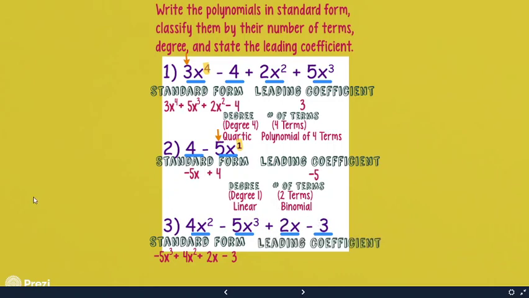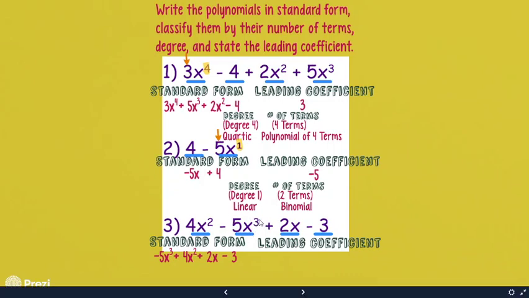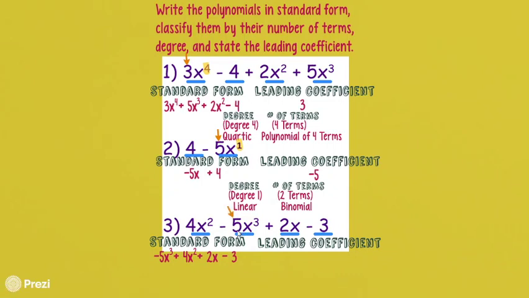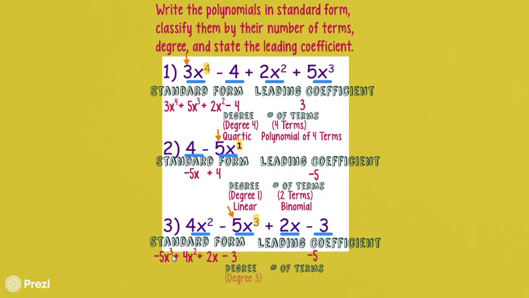And then the leading coefficient, now that I'm in standard form, it's the number at the very front, which in this case is negative 5. Okay, also you can think about it as what is the coefficient of the term with the highest exponent? Well, negative 5x to the third has the highest exponent, so the number in front of x to the third is negative 5. So my leading coefficient is negative 5. Okay, my degree, my highest exponent is 3, so it's degree 3. And the special name for degree 3 is cubic.